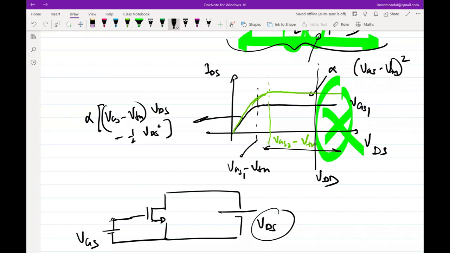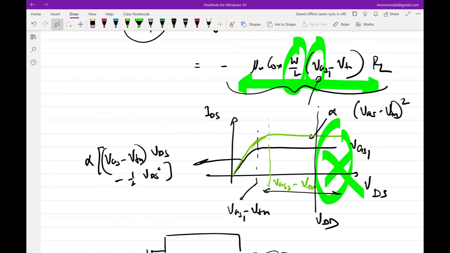Yes. What is the constraint? You cannot go deeper and deeper. You cannot simply keep on increasing VGS. What is the maximum you can go? You can go till the not pinched off condition, correct. So essentially you can go somewhere here, right?